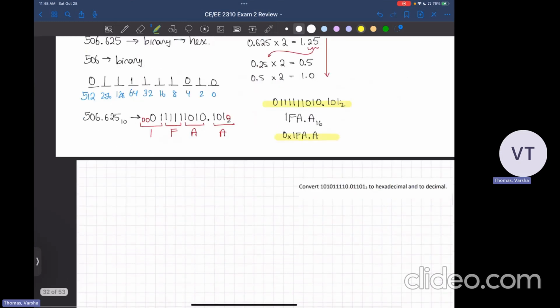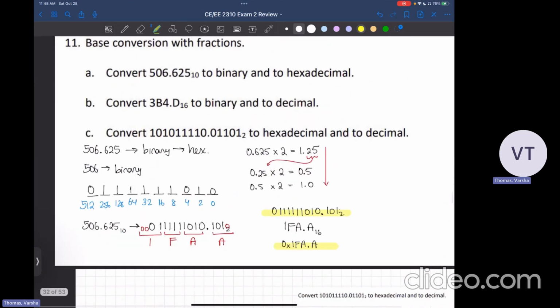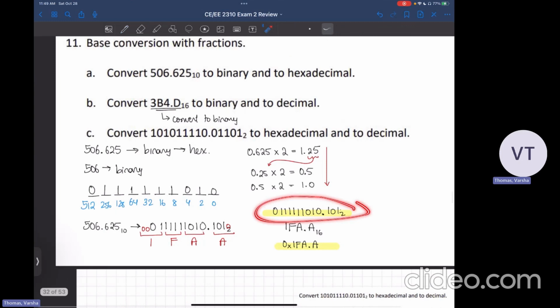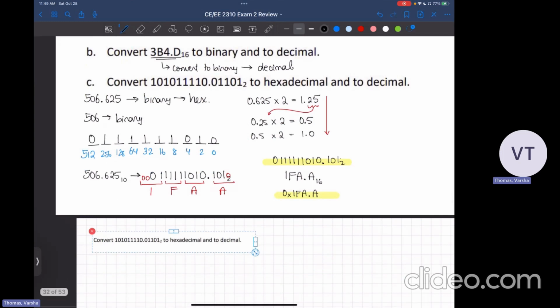Okay, so I'm going to have y'all do this portion here. I'm just going to walk you through generally the steps. This number is already in hexadecimal, so you are going to convert to binary first. You're going to take each of those digits and convert to binary until you get this kind of representation. And then you're going to convert that to decimal. We're going to see how to convert a binary to decimal in part C. So let's do that over here.